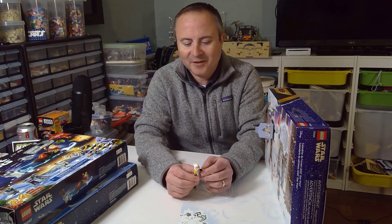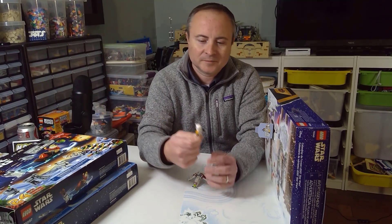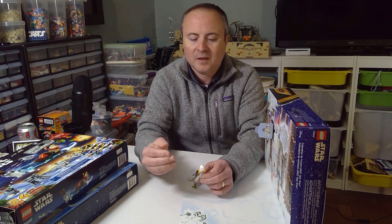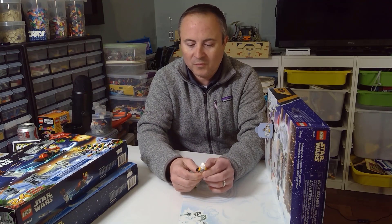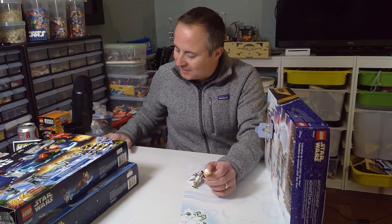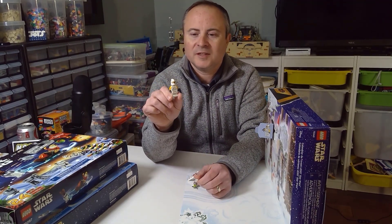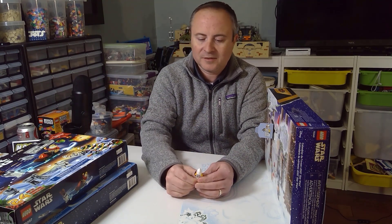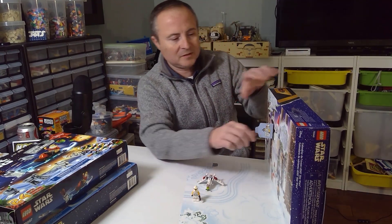This is the same figure — you could even say this hasn't been officially a named character. Commander Pond, maybe. This was in the Clone Army set and also in the recent gunship, and now it's in the Advent Calendar. It seems to be holding value pretty well. Maybe it'll flood the market a little bit, but the Advent Calendar is not insanely popular. So you're probably still looking at typical clones that stay pretty strong in that $8 to $10 range minimum — that's where most of them float. It's such a cool figure, I really like it. I don't really feel the need to have an army of them, but it's a nice figure nonetheless.